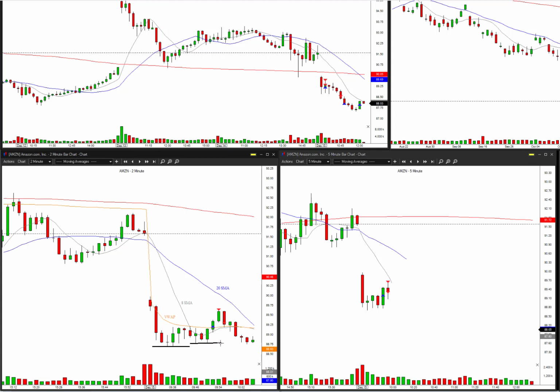Now we got a higher low. So we have this block of price action. If we clear this block of price action, I want to go long, right? But again, it has to be over VWAP and the 8MA. So boom, took the trade. So what I did, I entered above VWAP and gave it under the hold number. So I believe my stop was at 97. So that was my stop there.